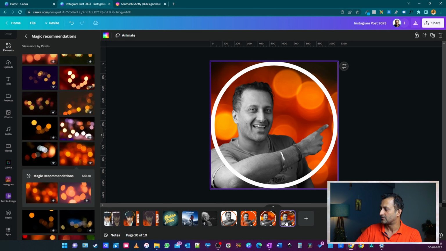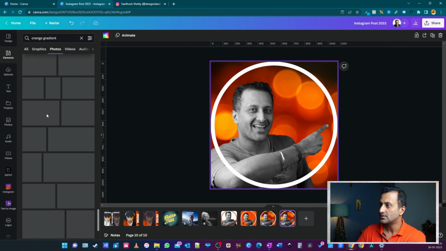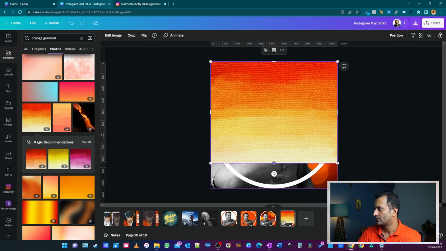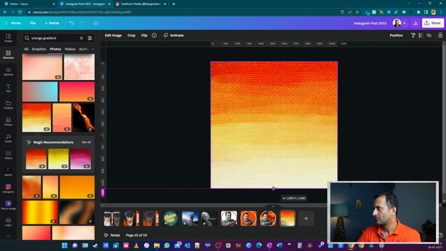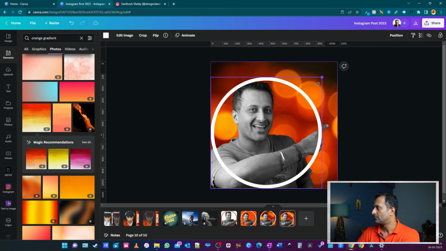Let's get to gradients. I want to use a gradient. Orange gradient. I have to do this again. Reduce. Replace, yeah, I can replace it.